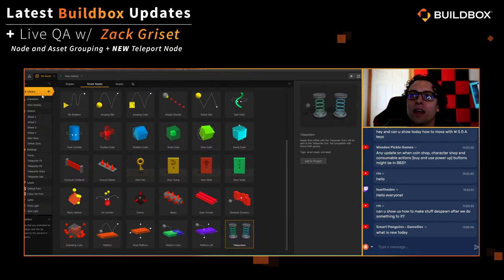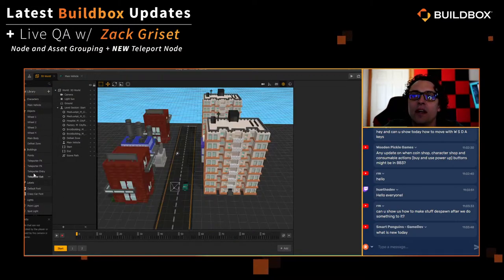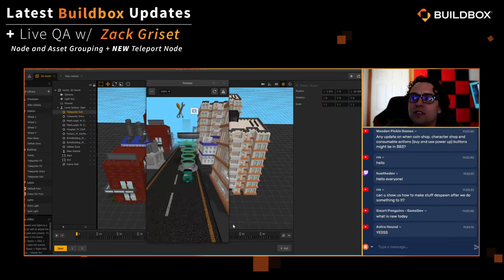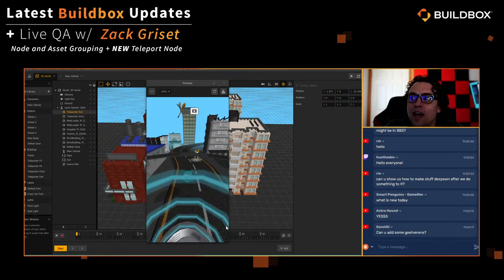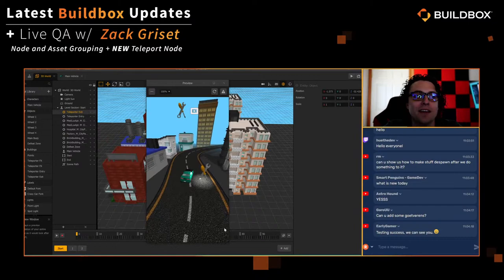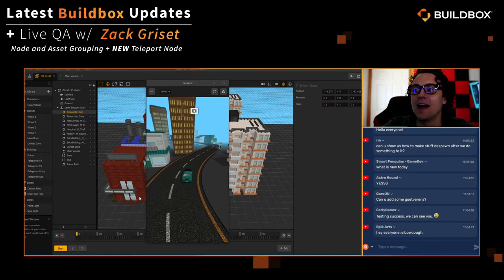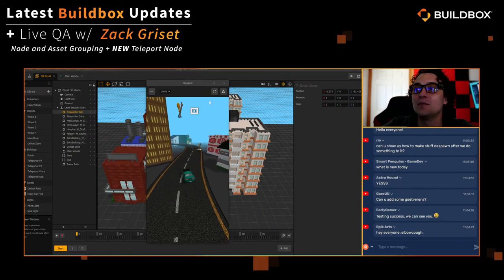I'll go ahead now, get out of my asset library, take my teleporter entry, and put it right about here. I'll take my teleporter exit and put it right about here. Maybe I'll put it over here off to the side, okay? And then watch what happens. I just drive into the teleporter and then boom, I am teleported further away. So super, super easy. The teleporter node, I love the teleporter node. It looks super, super cool.